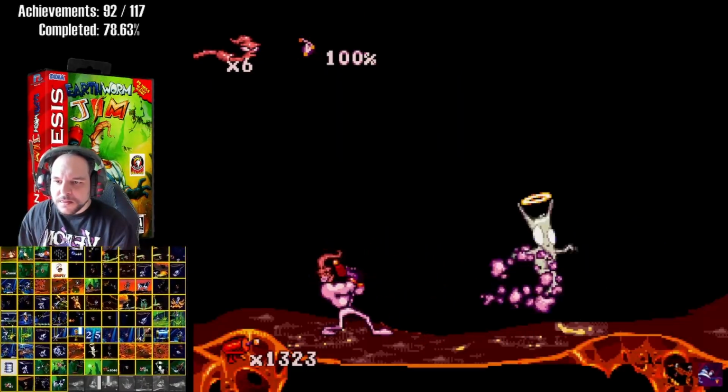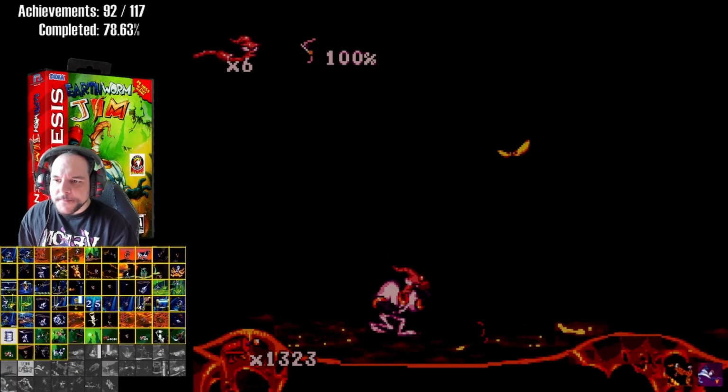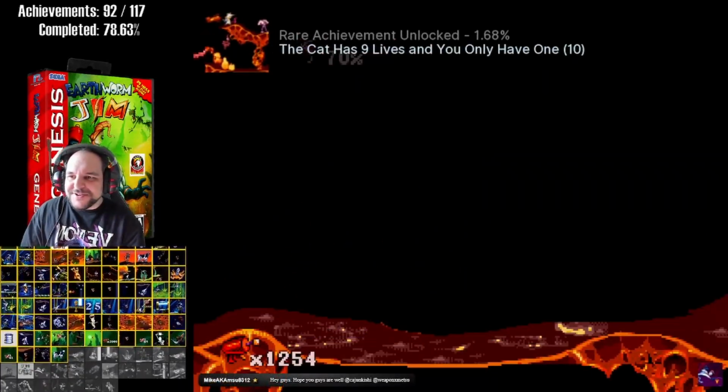For Evil the Cat, I did some pause buffering to assure that I can get through it without losing a life. Otherwise, it can be quite a challenge. The one issue I have always had with this fight is that Evil sometimes just jumps right where you're at and you have no reaction time, so you just take damage.